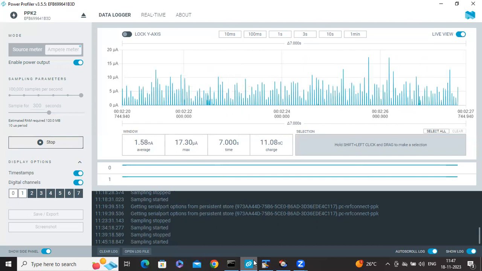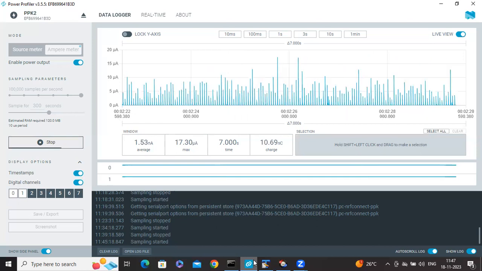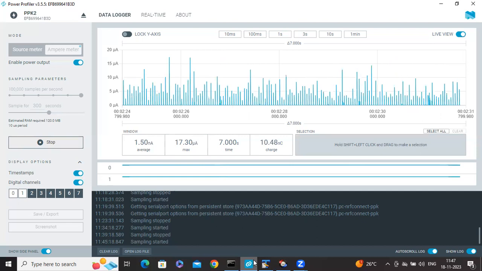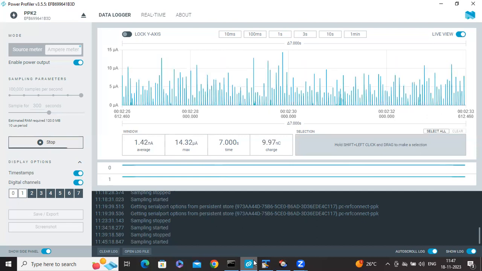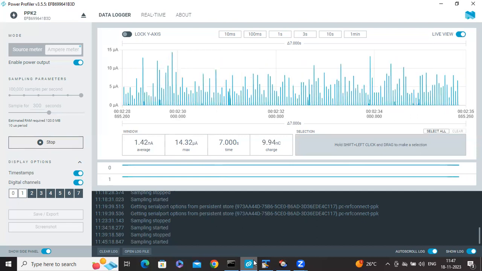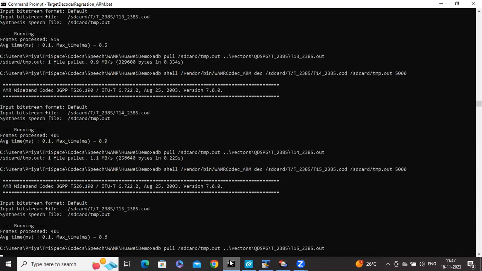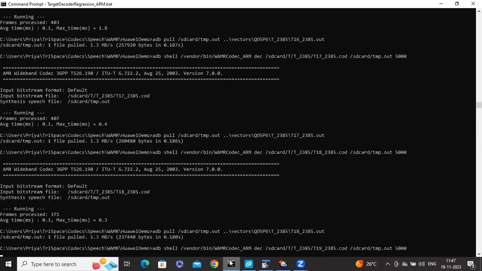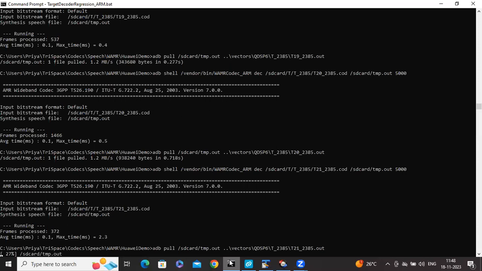Okay. So this is the current power profile measurements in real time. The entire suite of decoder regression is running now. So we are almost coming to a close now. Just a few more vectors to finish.